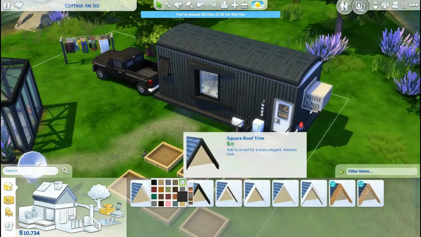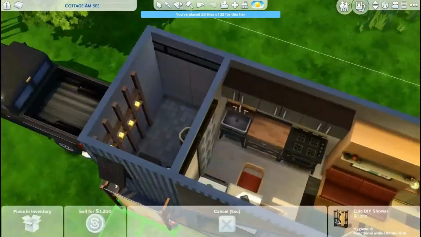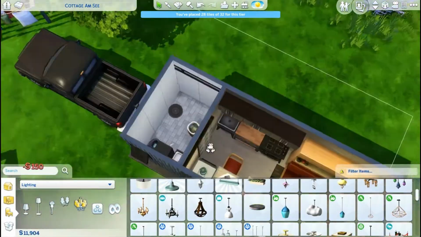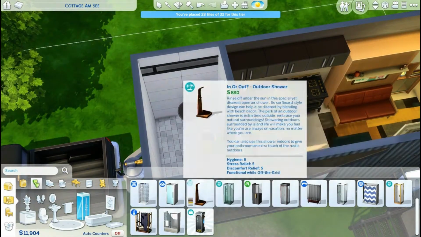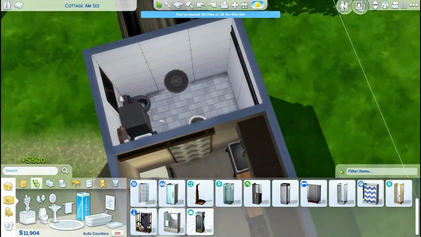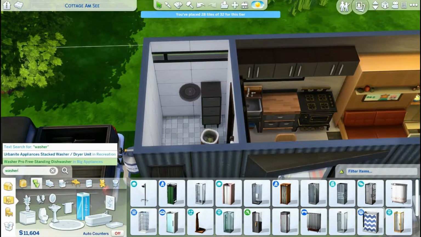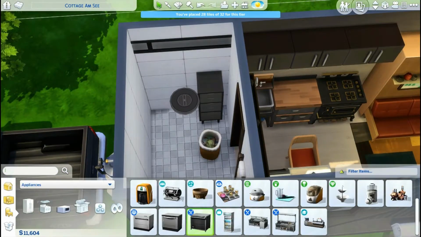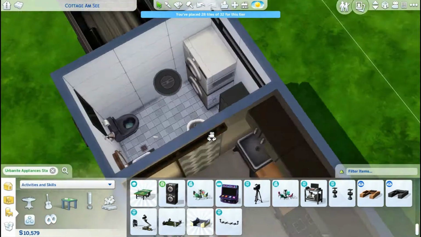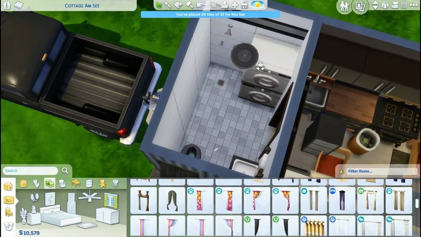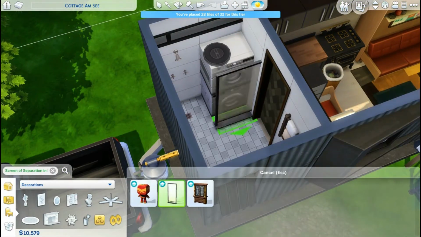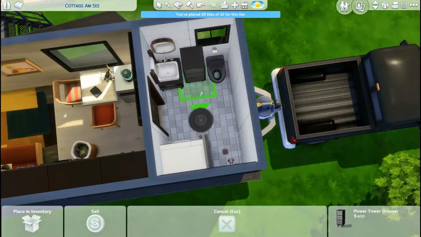And now I'm changing the roof. I just put it in a different orientation, and it's just a gable roof that I adjusted the pitches on to make it look more round. Here we are back in the bathroom, still trying to figure out how it's going to work. And I really wanted a washer and dryer. I wanted this to be a modern camper. If you had dirty clothes, I wanted you to be able to wash them right away.